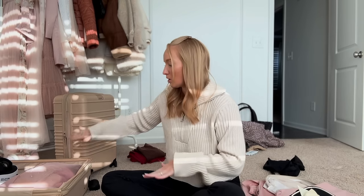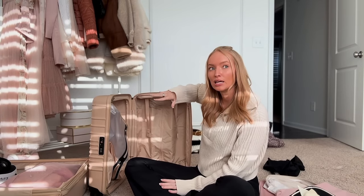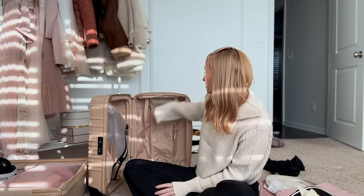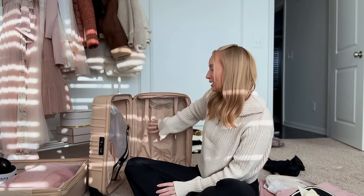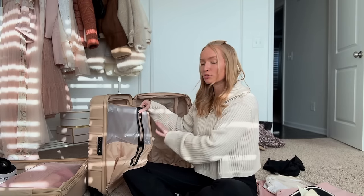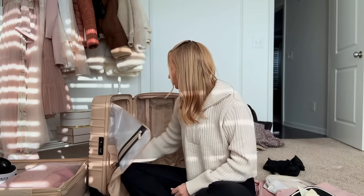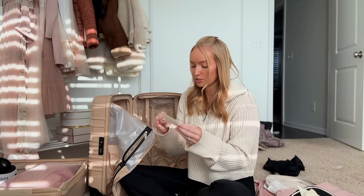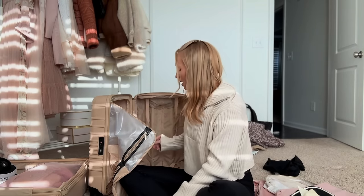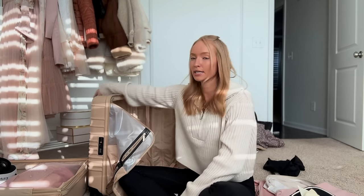And typically I only put it in on the flat side because, like I mentioned, with your luggage, you wouldn't want to put anything that can misshape on the side that has the wheel, because that will for sure dent your bag. So I always put bags on this side, plus it's zipped closed, so it's just more secure. Like if you had to open up your bag, or you're going through security and they have to open up your bag, at least it has an extra layer of security there. Just found a Band-Aid, which I do always travel with Band-Aids. And so yeah, I just definitely keep all of those in my carry-on.